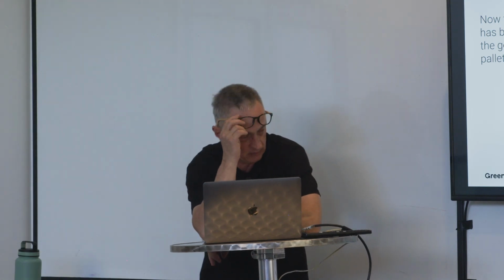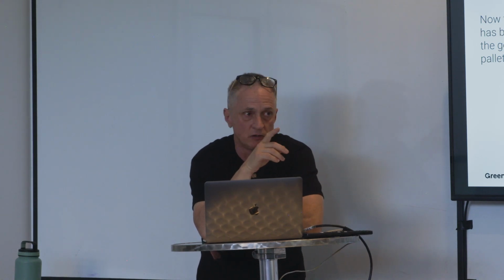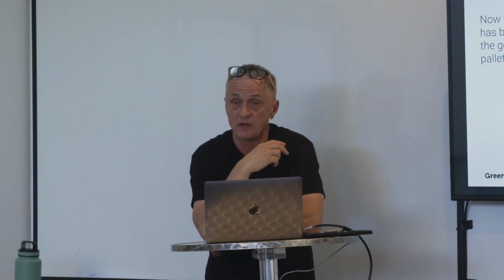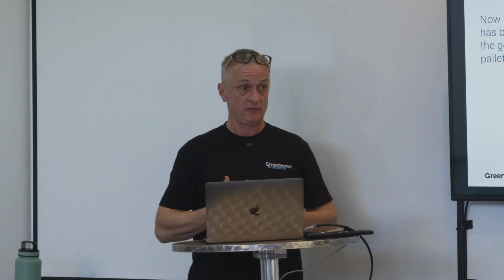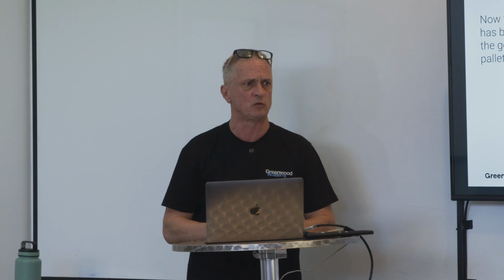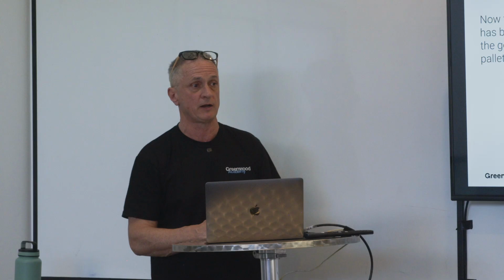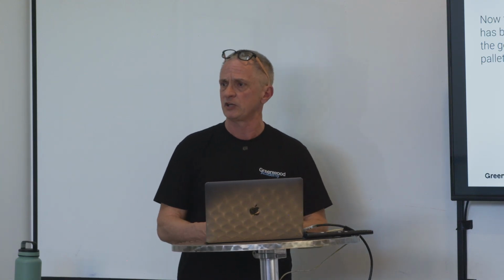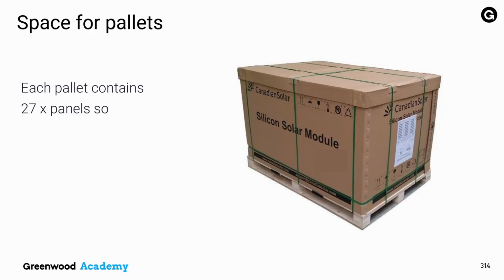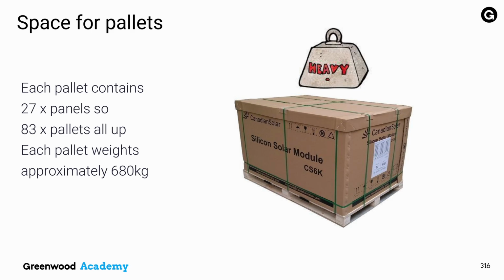I'll jump ahead a little bit. Allow $100,000 for hidden costs for these jobs. And that includes roof structural engineering report, protection study if required, the grid application, and the grid safe interface protection board. But we'll go into the details a bit more. That'll cover everything, right? In most cases, probably 20 grand over, but that's a general rule of thumb on this kind of thing. So 27 panels per pallet. There's 83 pallets all up, and each pallet in this case weighs 680 kilo.